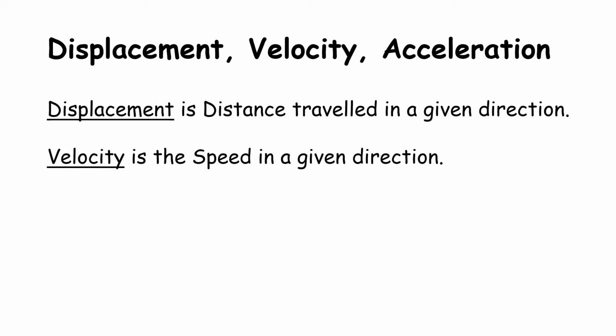So I'm going to talk to you about displacement, velocity and acceleration. Displacement is distance traveled in a given direction, and velocity is speed in a given direction. So basically, we're going to rename what would have been distance and speed as displacement and velocity. Now, this renaming is not constant. A lot of the books will still use the word distance. A lot of the books will still use the word speed. I try to use both when we're working through the notes part here.